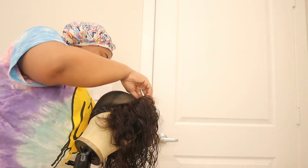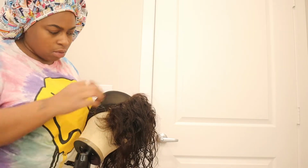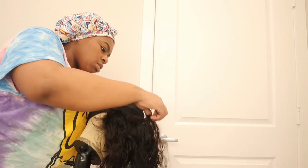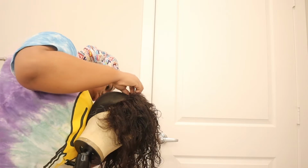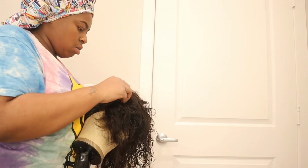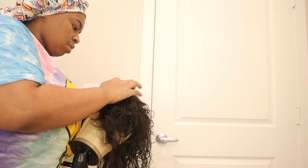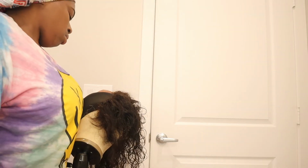Right now, I'm about to just pull the hair back and start pulling the frontal towards me. That's how it's going to lay very flat. Everything is going to make sense at the end. I understand it's probably a little confusing if this is your first time, but just take your time. Sometimes it takes me at least 20 minutes just to get my frontals to lay how I want them to. So take your time.